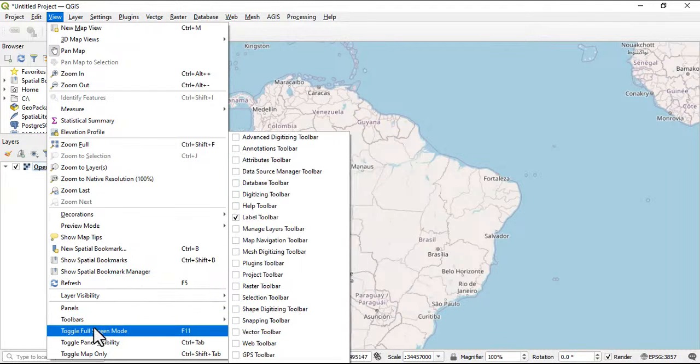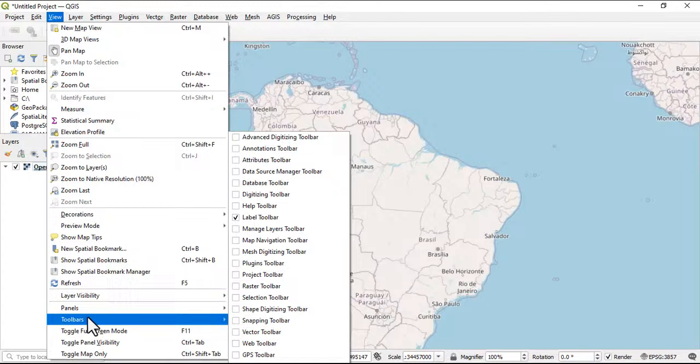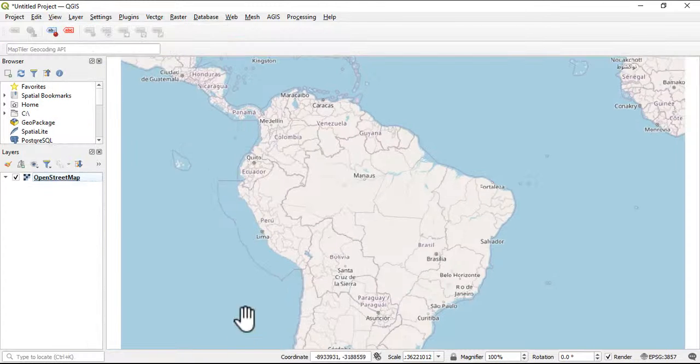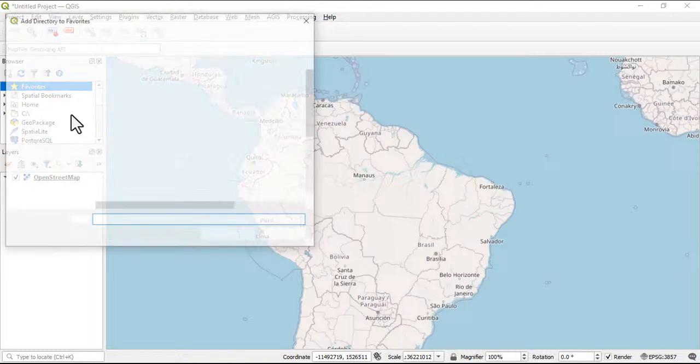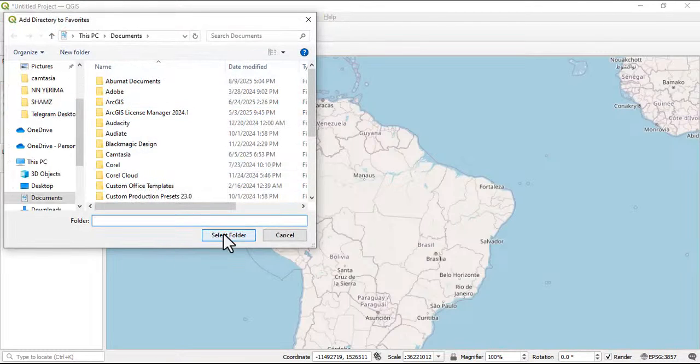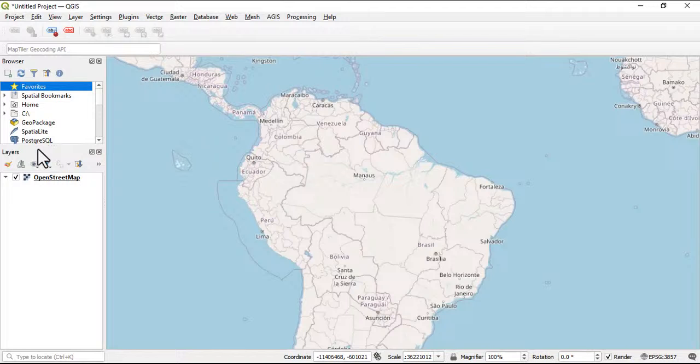under the toolbox, we have the project and all those other tools. Like I said, anything you're looking for, you just come down here and bring it up. So the tool will appear here. All right, so another thing is, if you want to add anything to favorite, you just right click and click on add directory, and then you select the folder and you add it to favorite. It's going to be there for you.